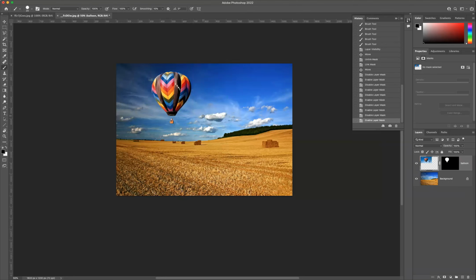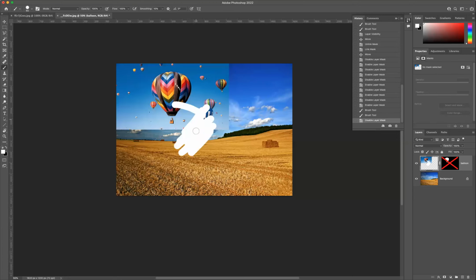I want to show, so I'm going to change my brush color to white by hitting D on my keyboard, and then X to switch to white. A little bigger, and make sure that you're on the mask. I almost accidentally drew here, so notice what happens if I draw here. I'm drawing here and nothing's happening, right? No, actually what's happening is I'm drawing in white on my actual balloon. Watch. Let me turn this mask off and see what I just did. I drew all this white because I'm drawing white with my brush on this layer, because that's what's selected.